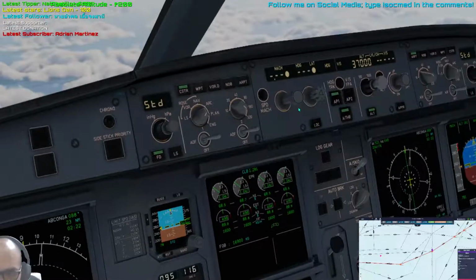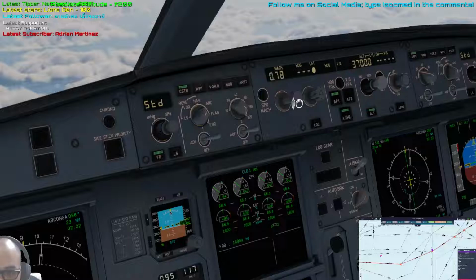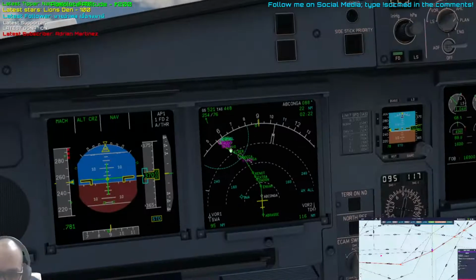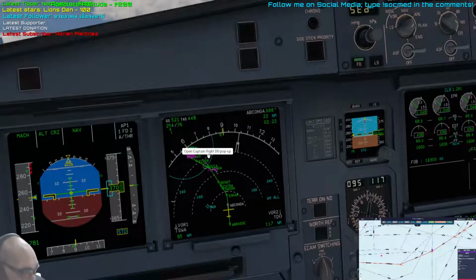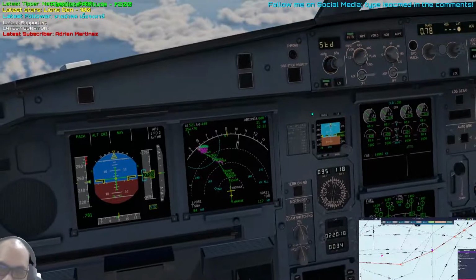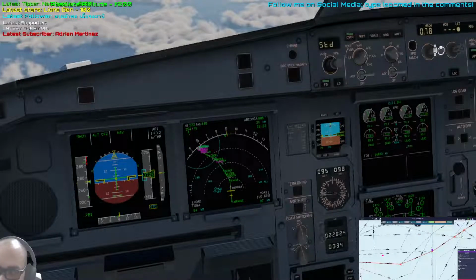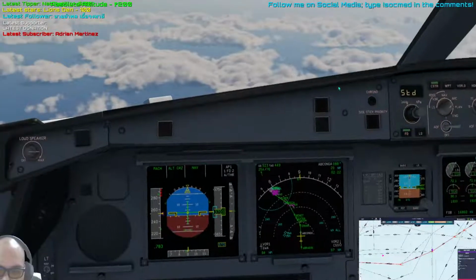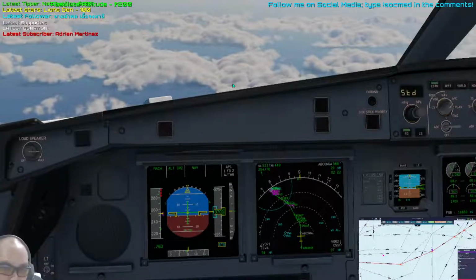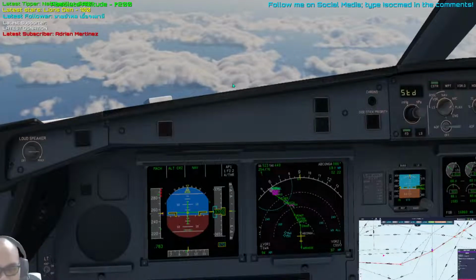However, you might have to select the speed at some time. So I pull speed and select Mach 0.78. If ATC tells me to maintain Mach 0.78 or greater, I can maintain 0.8 or I can go as high as the limitations of the aircraft allow. So let's say I'm going to be maintaining Mach 0.8 because ATC told me Mach 0.78 or greater. Pretty much.